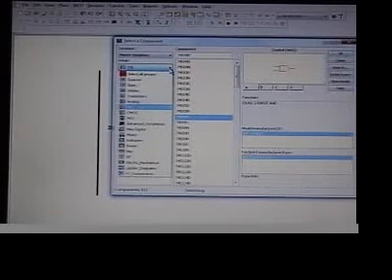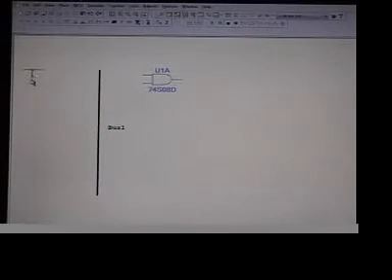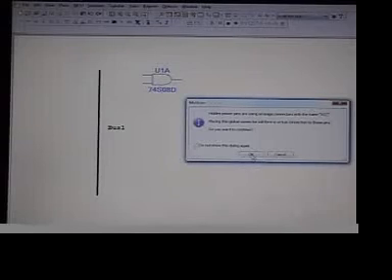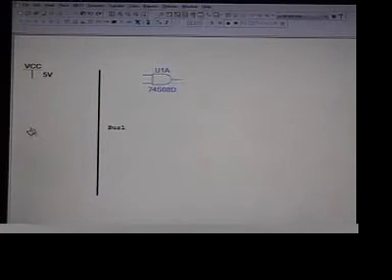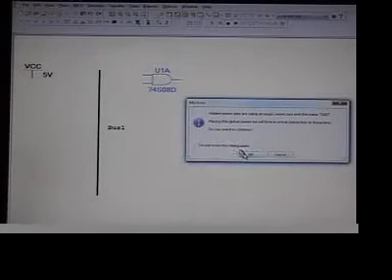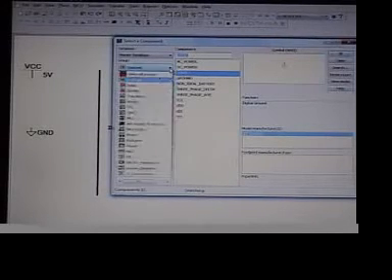Next, using the place window, I'm going to put sources in. I'm going to put in VCC, which is the positive voltage. So I'll put that right here. And then I'm going to put in DC ground. I'm going to click OK. So now we have voltage to our chip and ground to our chip, and it's also on the board for us to use.